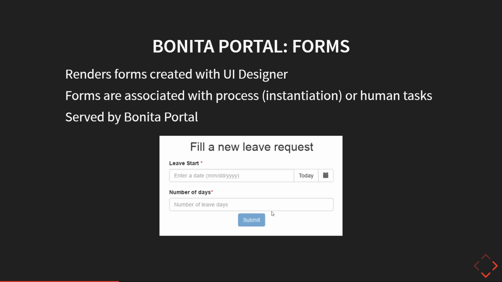Forms are used to display data and grab input from the user, and when the user submits a form, usually it will start a process or execute a task. And when you deploy your Bonita application, all the forms are actually rendered by the Bonita Portal.